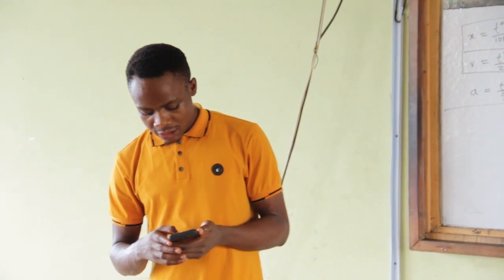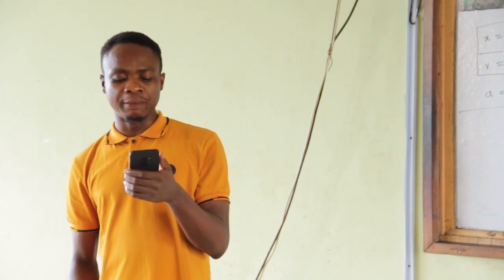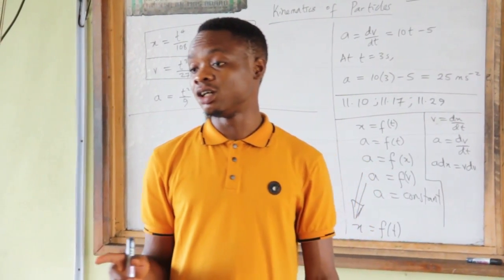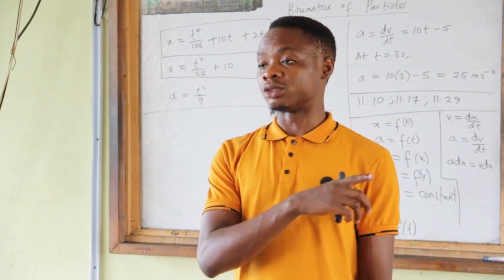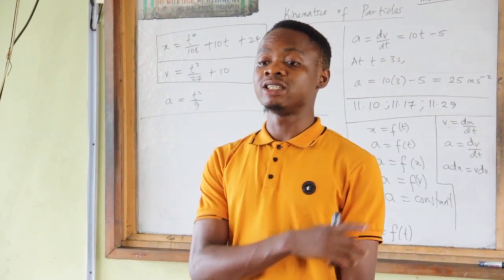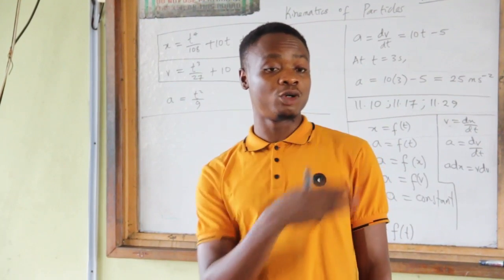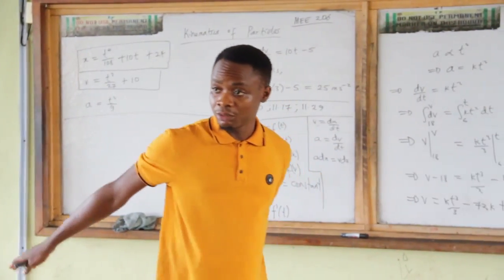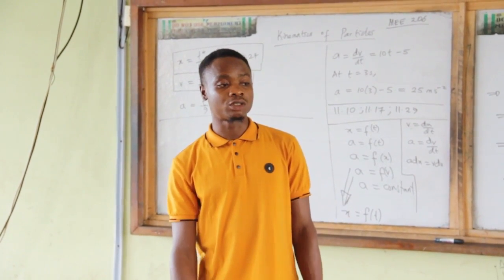Are you there now? So look at this. It says a particle oscillates between the points x equal to 40 mm and x equal to 160 mm. Listen very well. Oscillation, like you have a to and fro movement. Now it is still rectilinear motion, something going to and fro on a straight path. What makes it rectilinear is the fact that it's going on a straight path. It's not the fact that it goes forward and backward. Of course, I told you that is why we have turning points. That's why a body can move forward and then return back. So it can as well be oscillating. That doesn't stop it from being a rectilinear motion. Does that make sense to you?